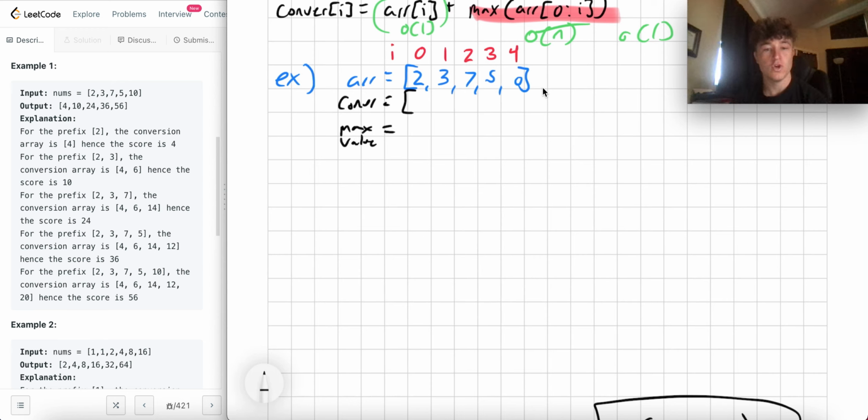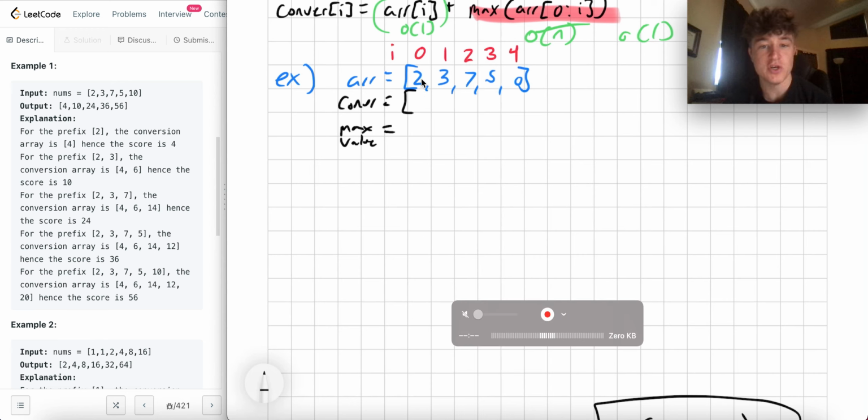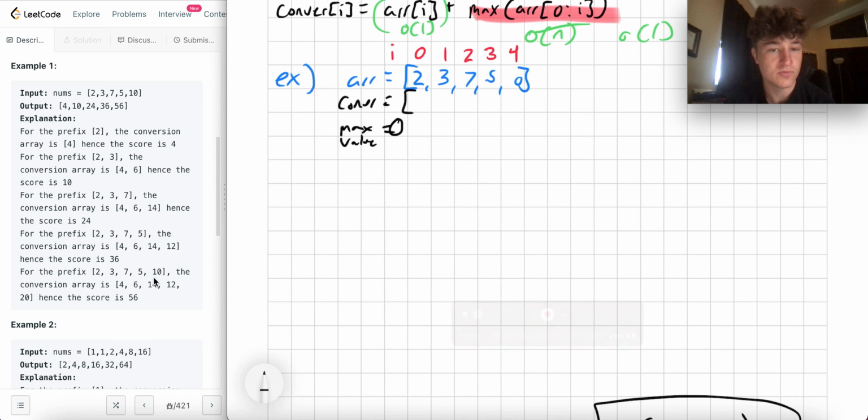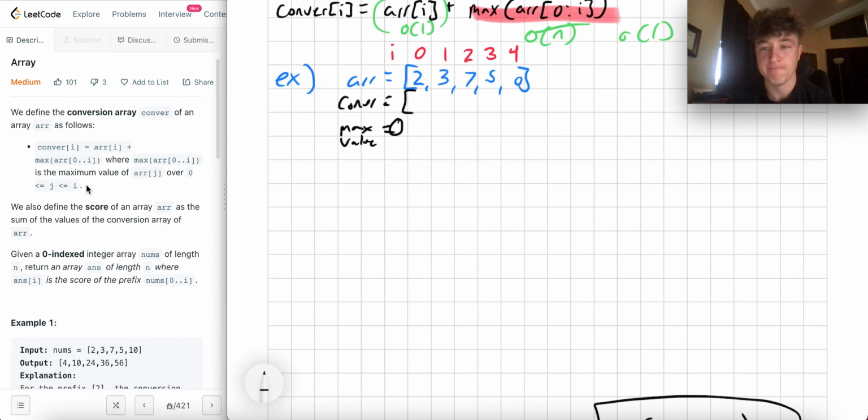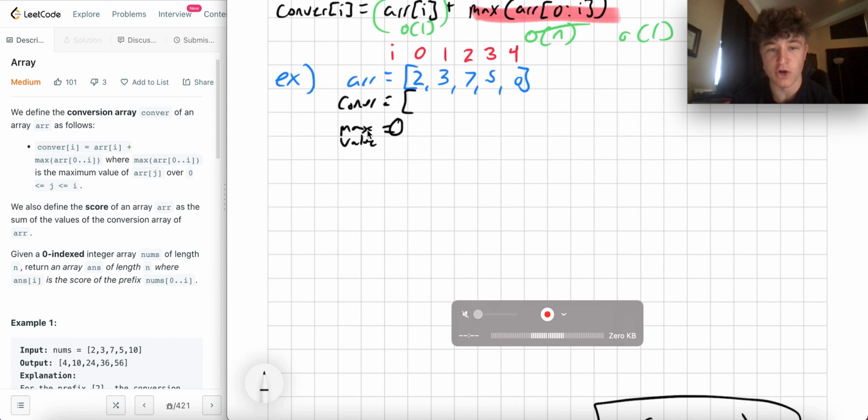The first array element is 2, and the only value we have so far is 0. So maybe we'll start the max value as 0. Everything's greater than 1, so that's fine. So our initial value for max is 0, our previous max up to this point is 0, so our new max will be 2, right? And then we'll add that to our array element to get 4.